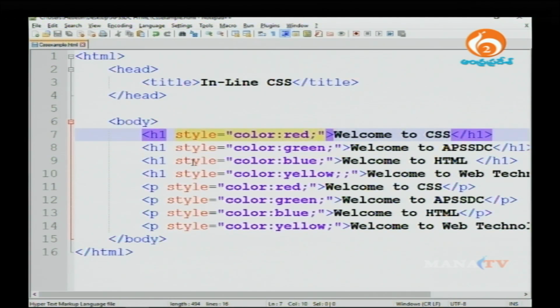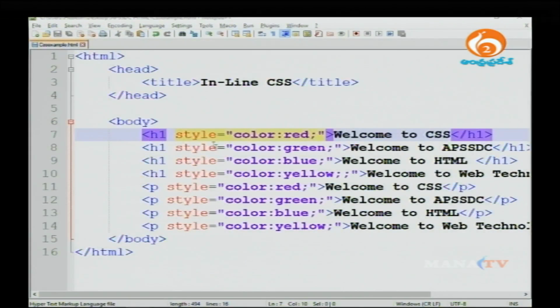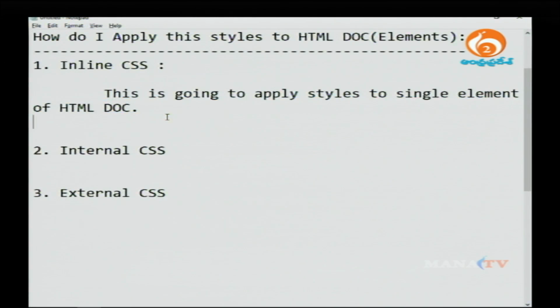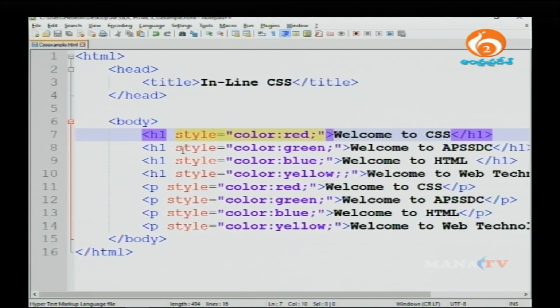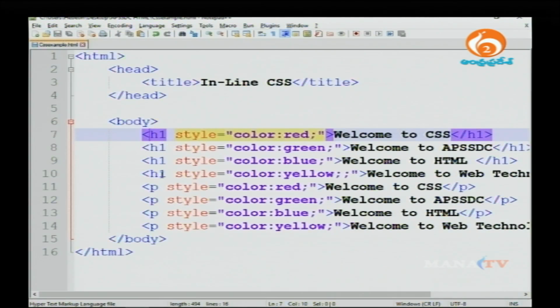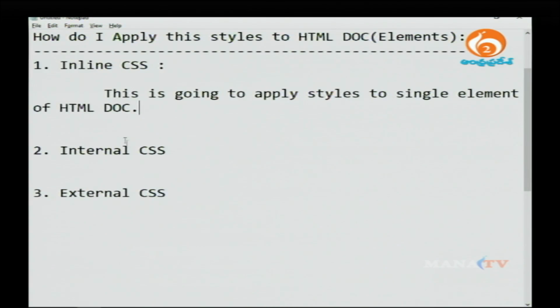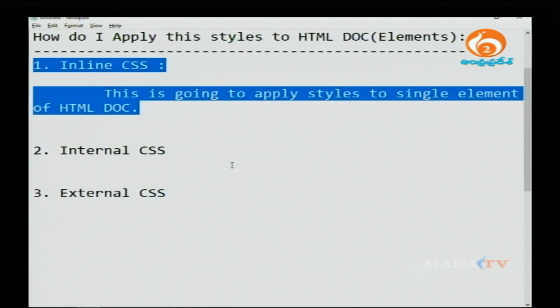You may have the same elements here also, but still it is going to apply the same kind of color or same kind of styles to it. Is it clear, guys? So whenever you have a requirement where multiple H1 elements are present, but you want to apply different colors to all these multiple HTML elements, then you have to go for inline CSS. Am I very clear, guys?